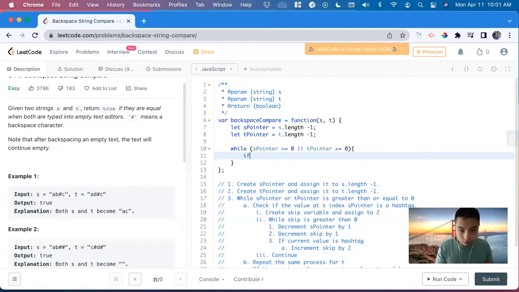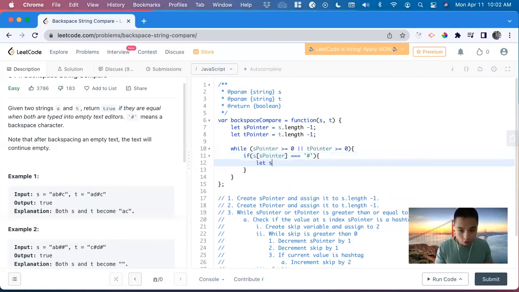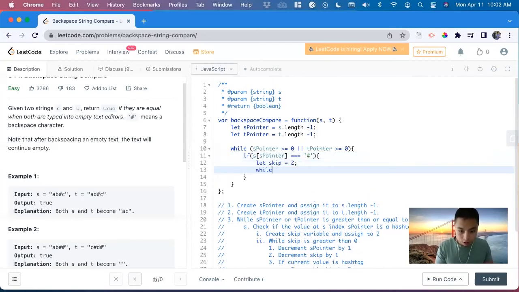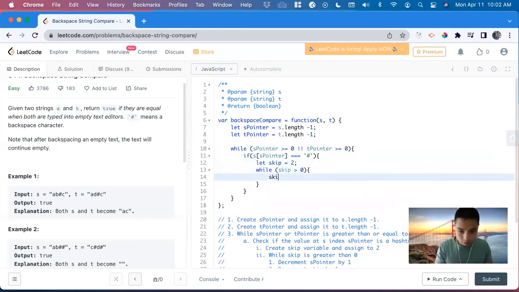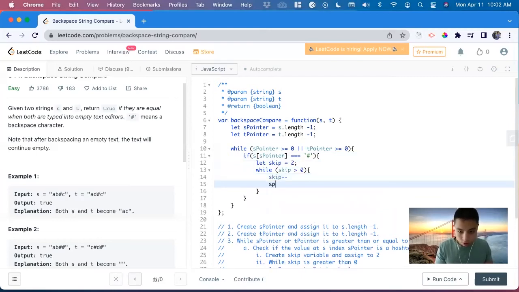So if s, then the value at the index pointer is equal to hashtag, create the skip variable and assign it to 2. And then while skip is greater than 0, we decrement skip. We decrement the s pointer.